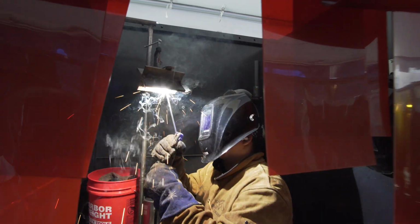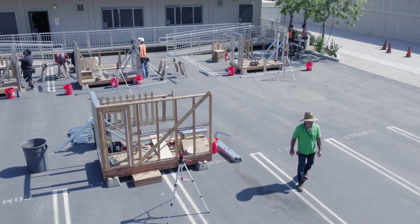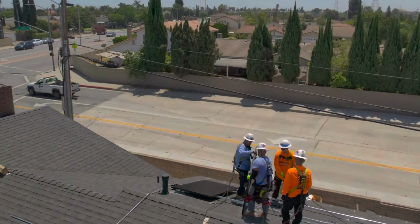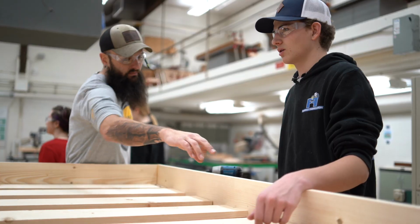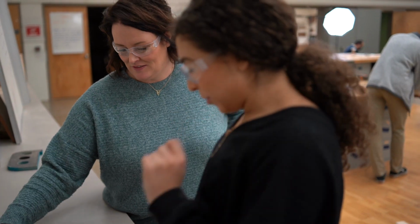In a skilled trades classroom, belief is very important because we are asking students to do things that they may have never done before, and they're doing them in an environment that looks different than any classroom they've been in before. So they need to believe they can do it, and they need teachers that they know believe in them. I think it's the base for all of the other pieces.